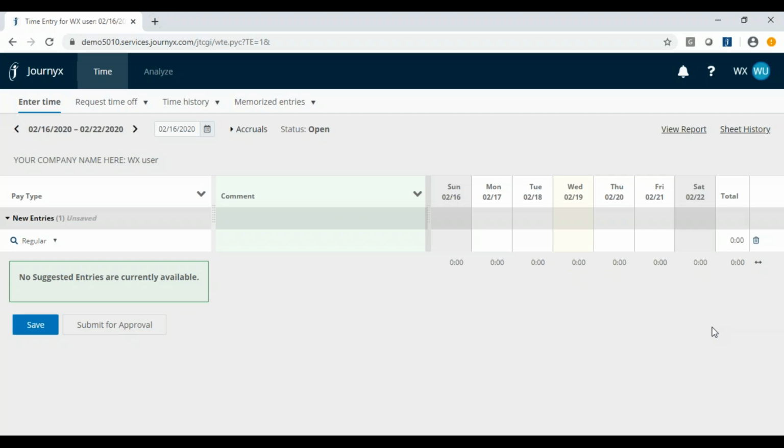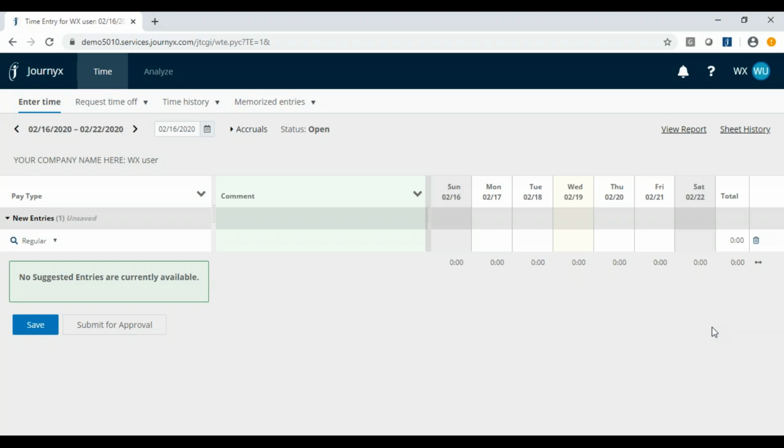Instead of trying to track some of your people's time for payroll in a third-party reporting solution like an ADP, and some of your employees' time in Journyx for time on projects, the nice benefit here is that you can have everybody track all of their time in one solution and have a holistic picture of all of the time and effort in one database.